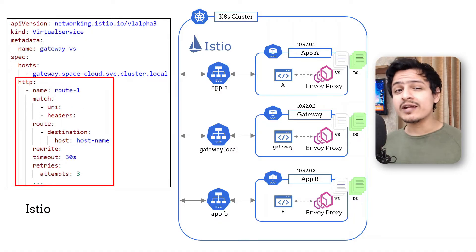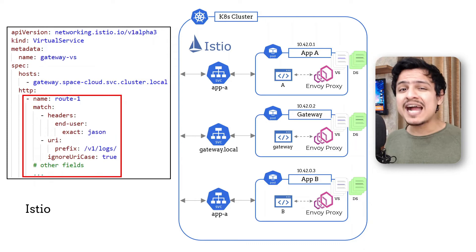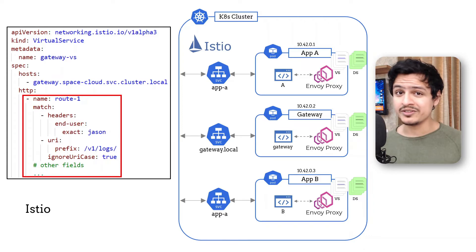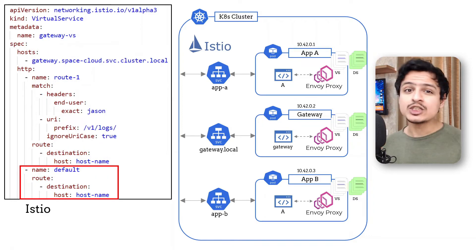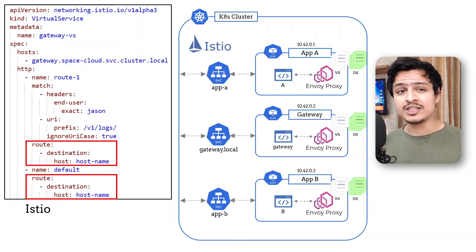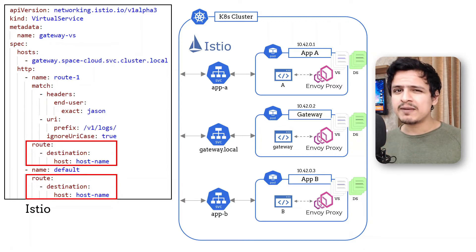The next field in a virtual service is an array of routes. If you have worked with API gateways before, you know that a route can have three parts. The first one is to match or select which incoming requests the route is applicable to — we can select based on the request URL, headers, or even the request body. Not specifying the match fields means you want the route to catch all requests. Every virtual service should have at least one such default route, as it's important to capture requests no other routes have handled. The default route is also the place where traffic splitting for canary deployments happens. The second field in a route is the destination — this is where you describe the host and port of the application you want to forward the request to. Notice that Istio supports specifying an array of destinations, which is where we step into the realm of traffic splitting.